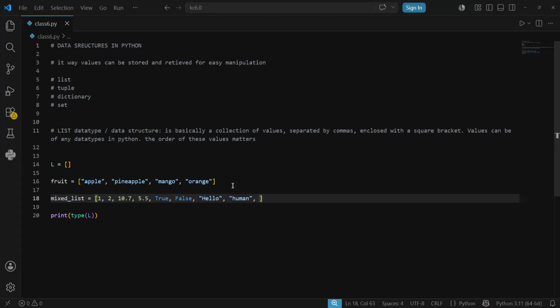I can also have a list of a list. Remember I also did data types in Python. So I can have a list of just random things like "hi", "there", and 100. That's a typical example of a mixed list. There's nothing wrong with this list. These are all valid lists.